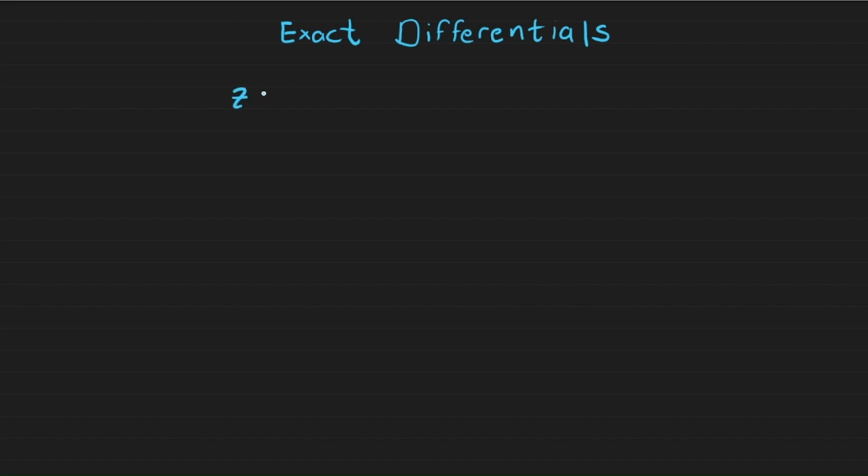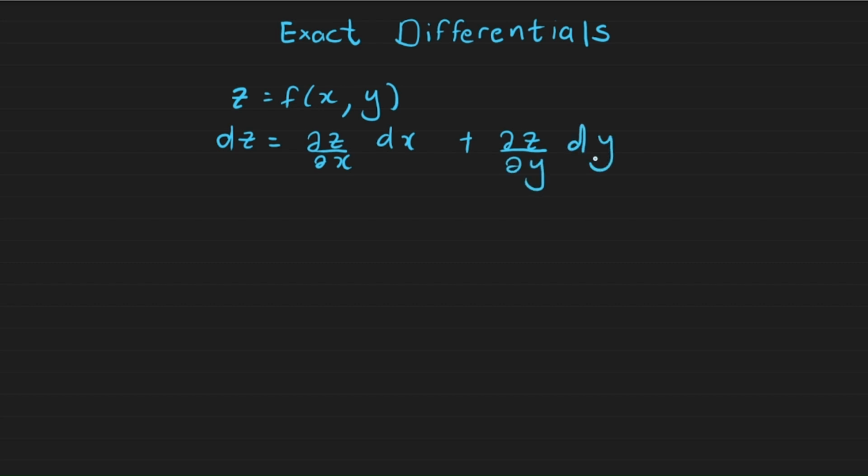We have seen in the previous videos that z, which is a function of x and y, can be represented in terms of its differential, that is the function differential, being equal to dz/dx times dx plus dz/dy times dy. So if we are just given dz, if we are told that there is some function dz represented in this form, can we integrate dz and then obtain z? How do we do this? Well, we can't just do it. We have to establish if this function dz is an exact differential.